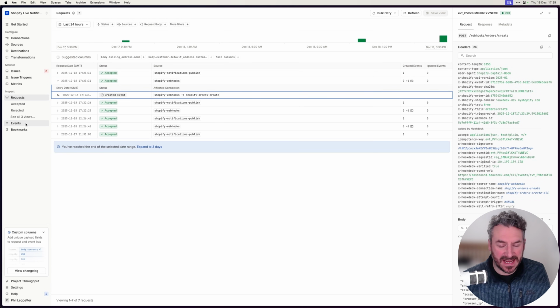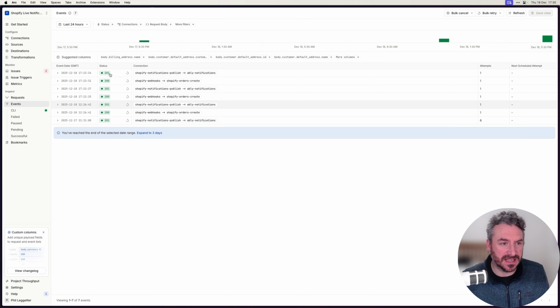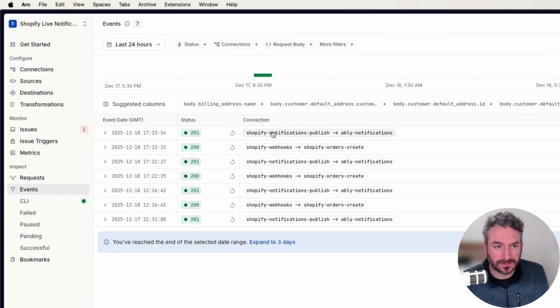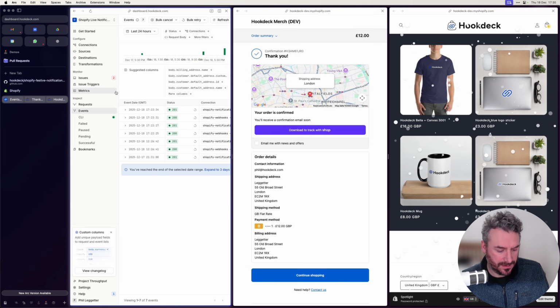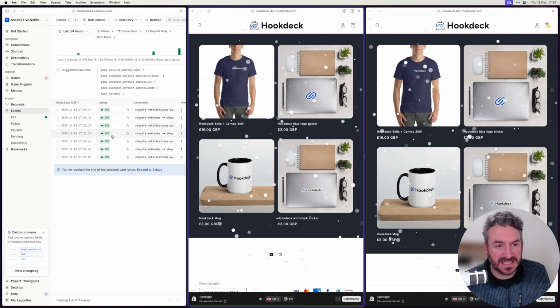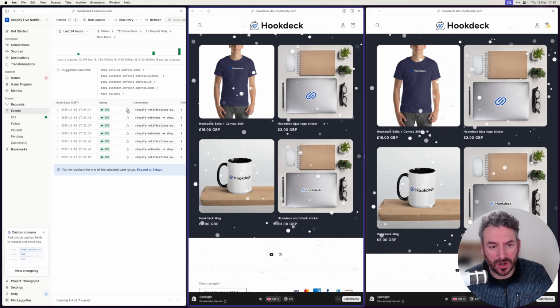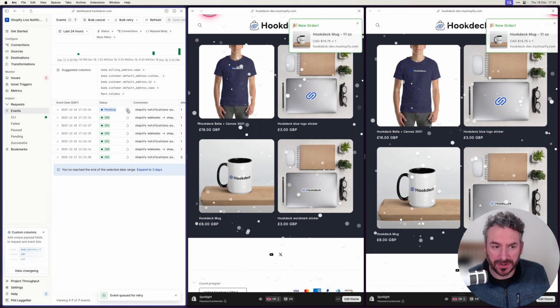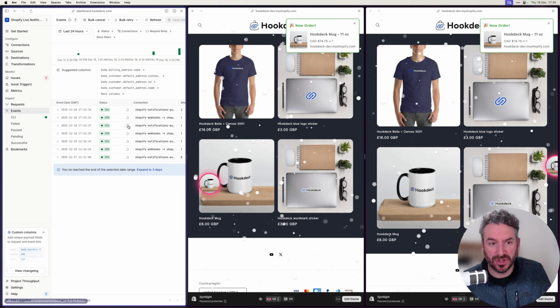And then what happens is if a source, these things over on the left, are part of a connection with a destination, then an event is generated within Hookdeck. So now we've got these different events. And with these events, now if I move this back into this tab group, during development, this gives me the ability to retry. Say I just want to retry the publish event that goes to Ably. I can click the little retry button, and we'll see in both these tabs here that I'm getting that retry event, that purchase notification in again.